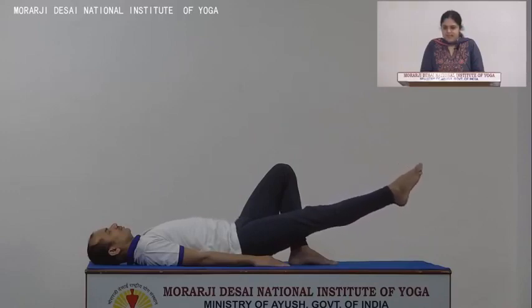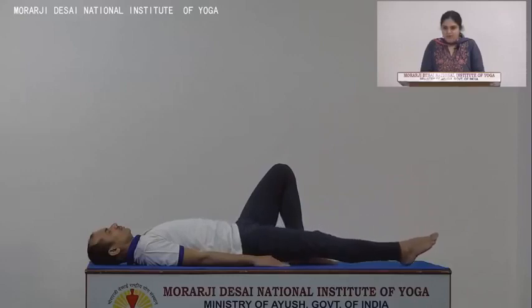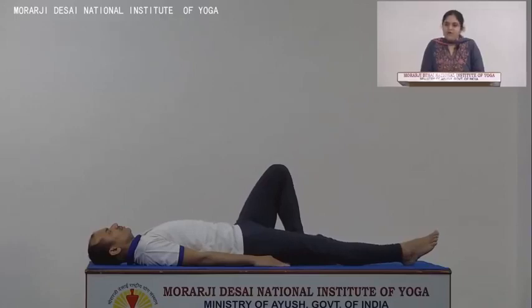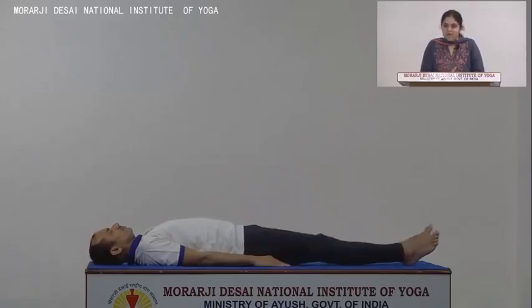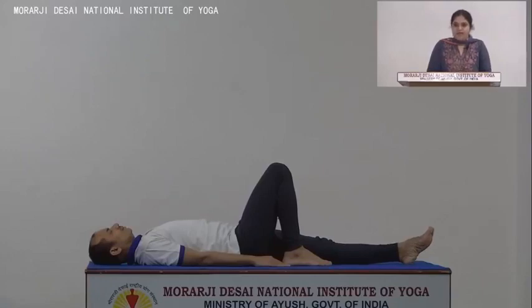Exhale and slowly bring your leg down and straighten your other leg also. Now repeat the practice on the other side. Now bend the right leg, right knee, the right foot firmly placed on the mat.